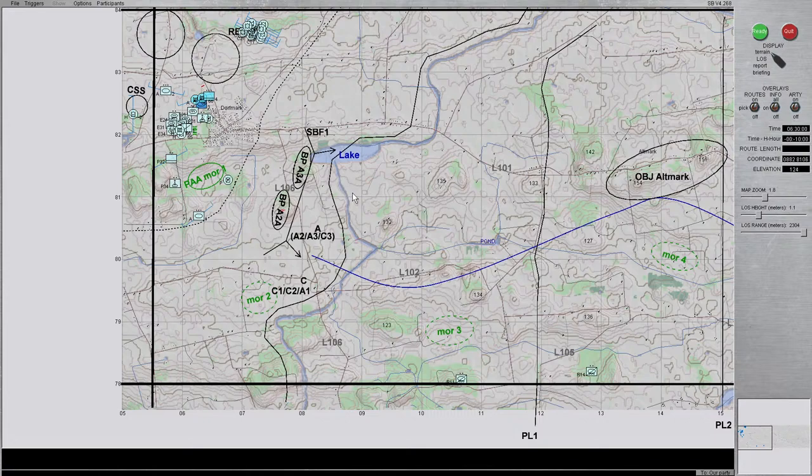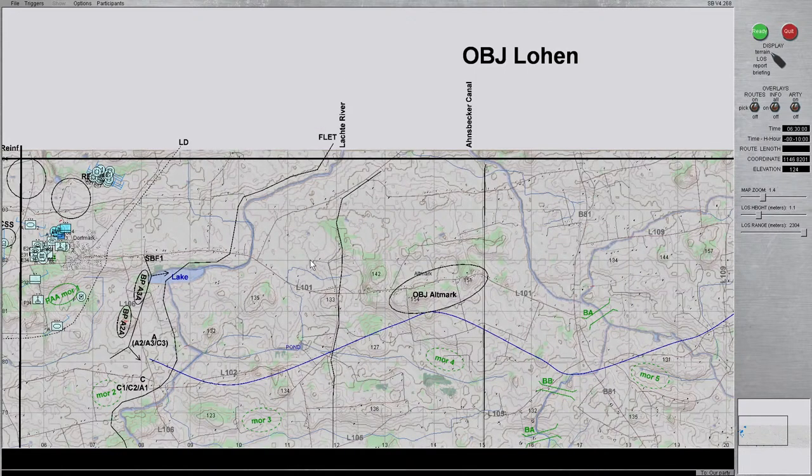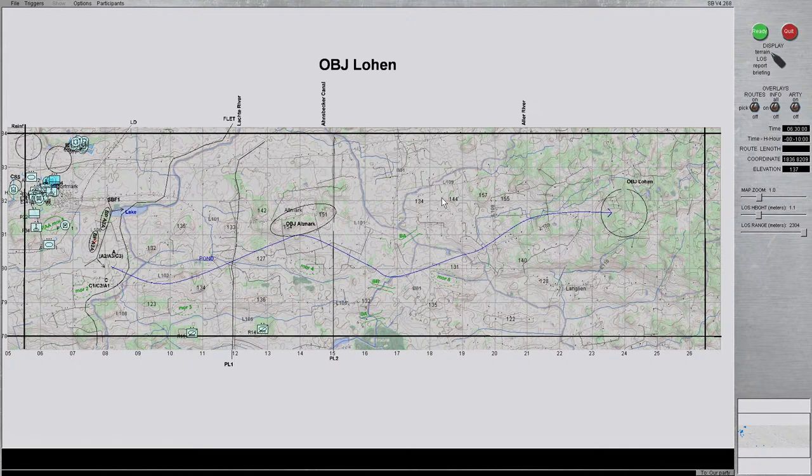Okay, for the general idea. The challenge we have is attacking across two rivers over roughly 15 kilometers to reach objective Lohn, with basically two companies abreast. In the center, marked as objective Altmark, there's a hill which is basically the key terrain feature on this map, as from this hill, an artillery observer can put observed fire on nearly every spot on the map. So if we want to take the objective, we need to control that hill. That leaves us with the axis of advance I put on the map in blue. We will center both companies roughly on that, with Alpha Company just north of the line and Charlie Company just south of the line.